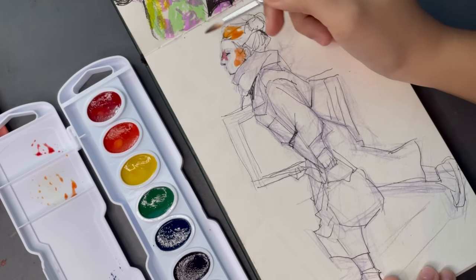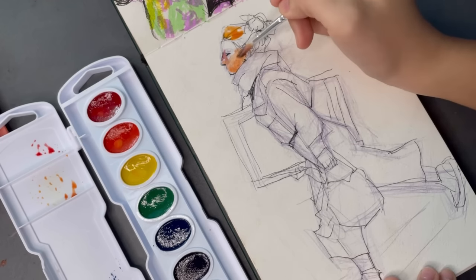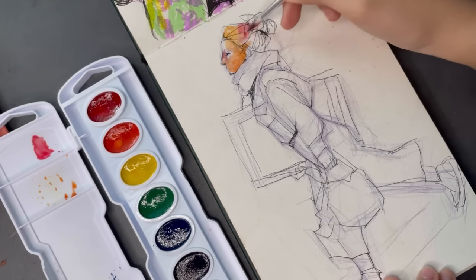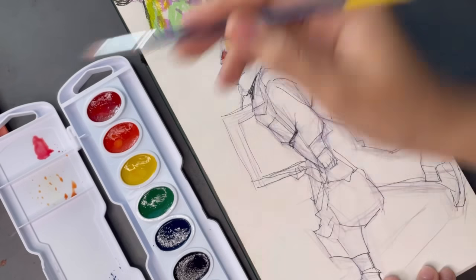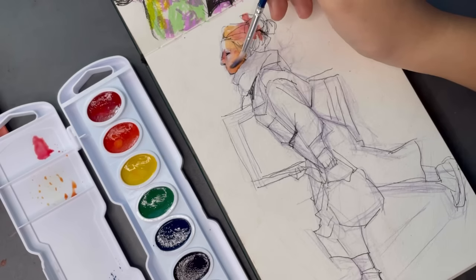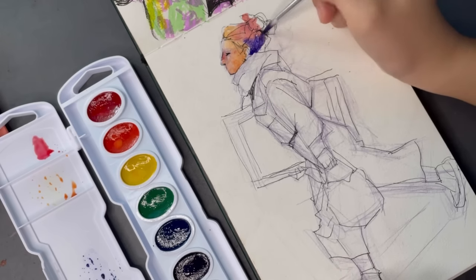We're going to be painting on a sketch I did. I used my Baohong cold-pressed paper because I want to see how it feels when used on paper I would normally use, and I'm using my uni pins which are waterproof. I'm also going to be using the same brush that came with the watercolors because I like the way they feel, and it's really cool that for once an affordable watercolor brush is actually usable.